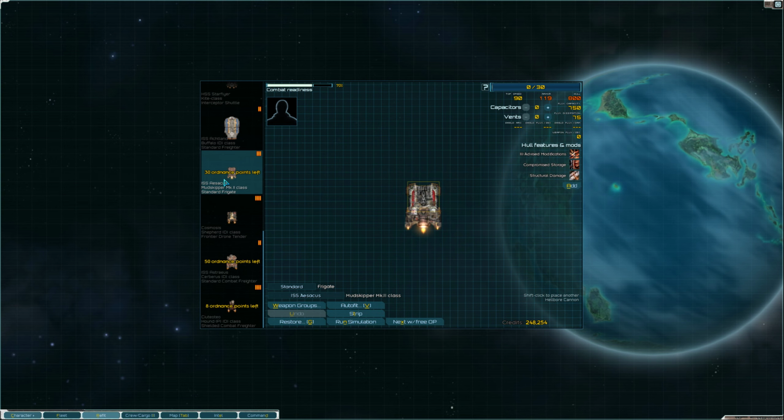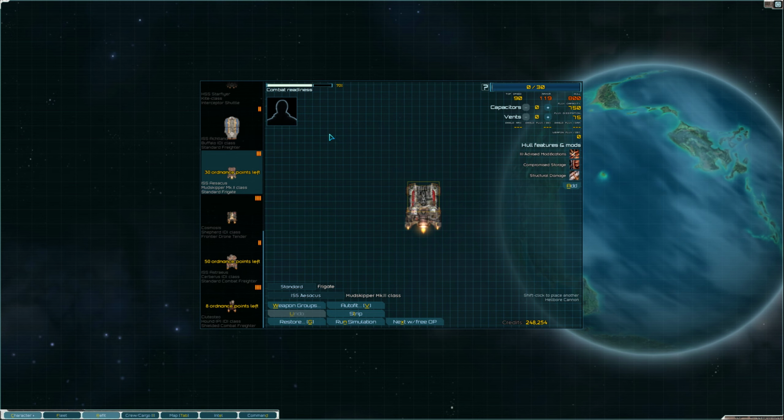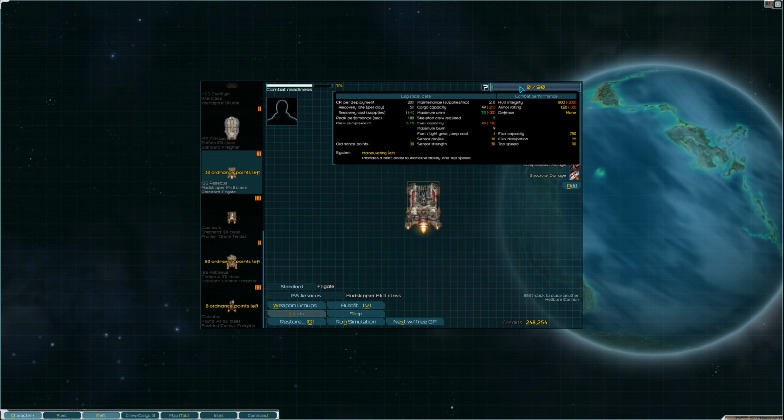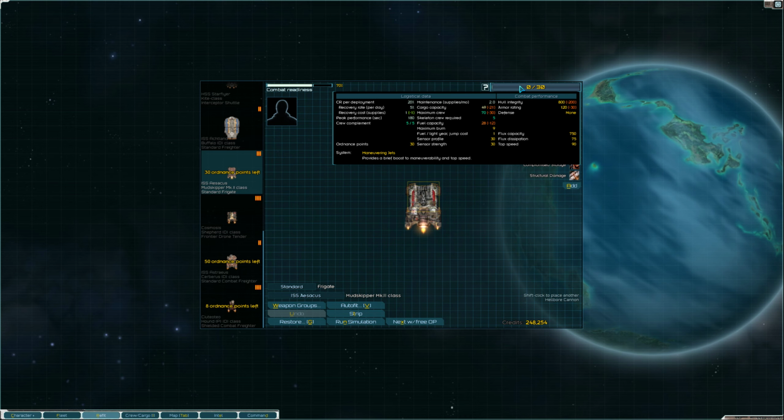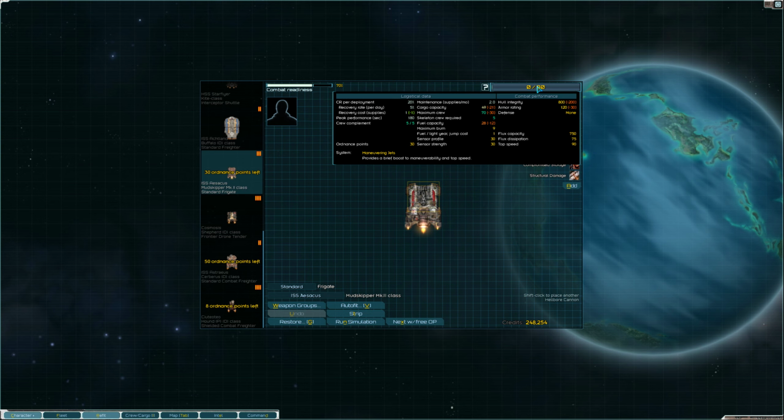All right, so here we have a standard frigate, a Mud Skipper Mark II class. The first thing you need to understand is ordnance points. You spend these points to put stuff on the ship. Certain pieces of equipment will cost a certain amount of ordnance points. We have up to 30 we can play around with.